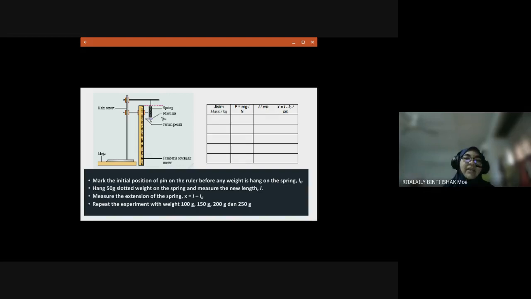For physics paper 3, when you do the experiment, you have to write the report. You have to write the procedure, draw the arrangement of apparatus, and also draw the graph. Itu yang penting. All should be done within 45 minutes.